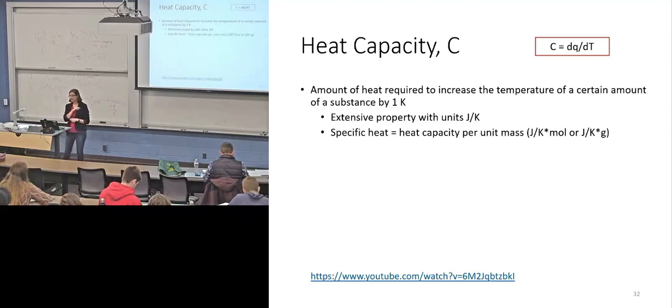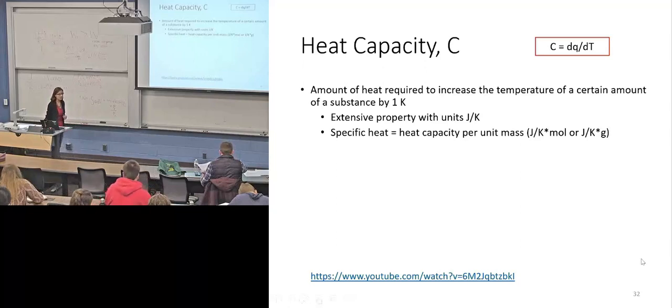Specific heat. This is different. Specific heat is heat capacity per unit mass. And this is where moles or grams or something comes in, okay? Our book doesn't, I don't even think it defines specific heat ever, and it never uses it anywhere, okay? So this is a scenario where we will always use heat capacity, and I will tell you how many moles we're talking about, whatever our unit amount is. Hopefully that'll be easy.